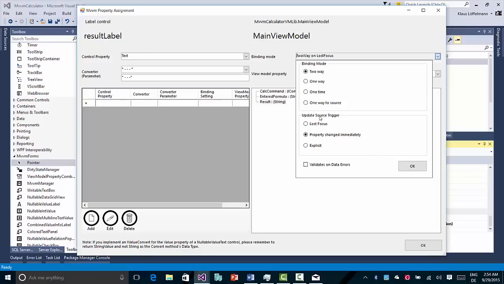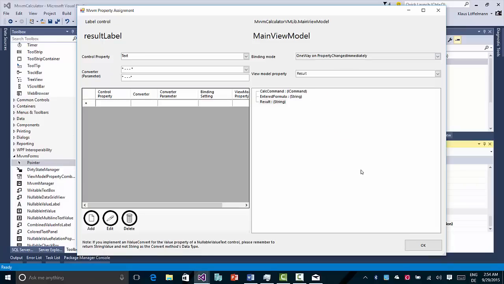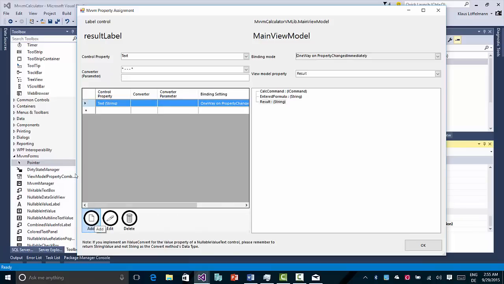So if you set up the property bindings parameters, then don't forget to click on the add button so that the binding will be listed in this table. And of course, there can be more than one binding. So you really have the option to set up whole sets of bindings. In WPF, for example, this is called a multi-binding.